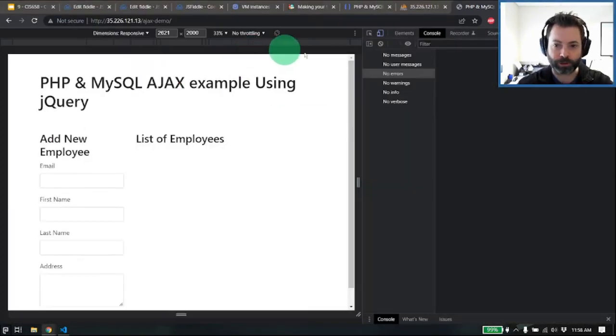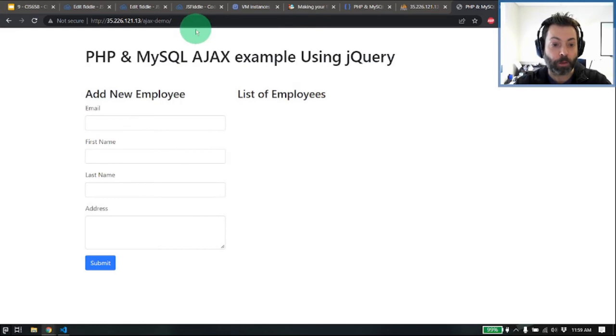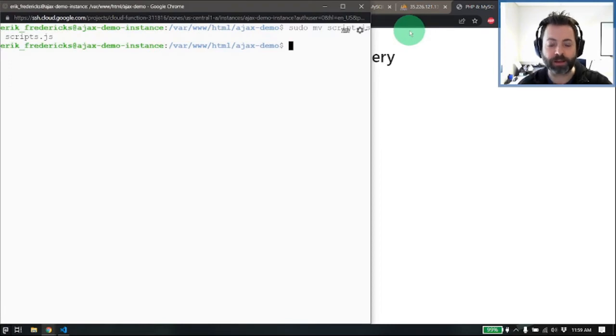Now when I refresh, okay, now I'm going to get a syntax error from my PHP script, which makes sense. I've got my database config completely wonky. The error that we're seeing is a JSON error because whatever's coming back from our database is not what's expected. Our error handling is pretty poor for this example. But the page itself, here's our form. This is where our list of employees is going to go. So let's fix a few things and then we will get back into it.